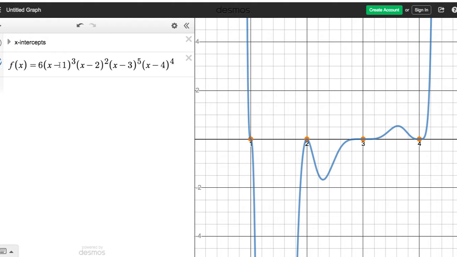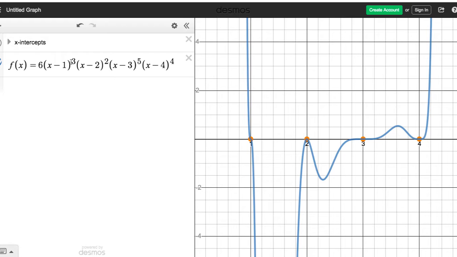So x minus 1 refers to the x-intercept of 1. Look at what power it was. It was to the power of 3. x minus 2, this term right here, was to the power of 2, and it turned around. So it went through for the power of 3, it turned around for the power of 2. At 3, it was an odd power, and it went through the graph. At x equals 4, for that x-intercept, it's to the power of 4, and it turned around. Do you guys see another pattern? Maybe you already saw this pattern before you started watching the video after the pause.